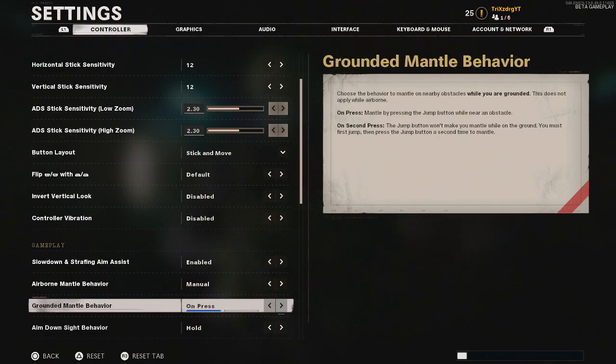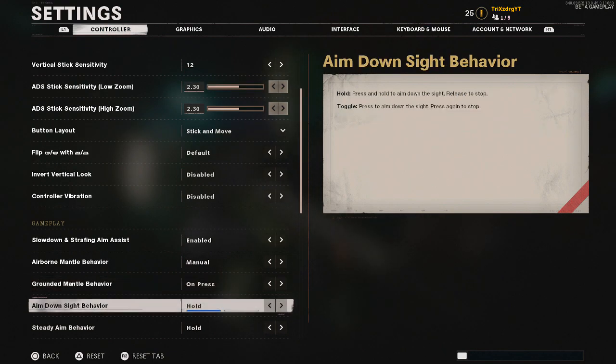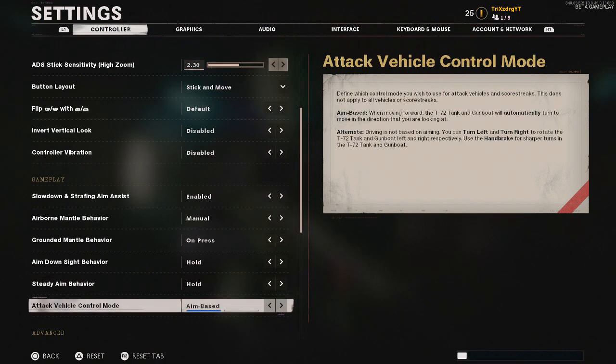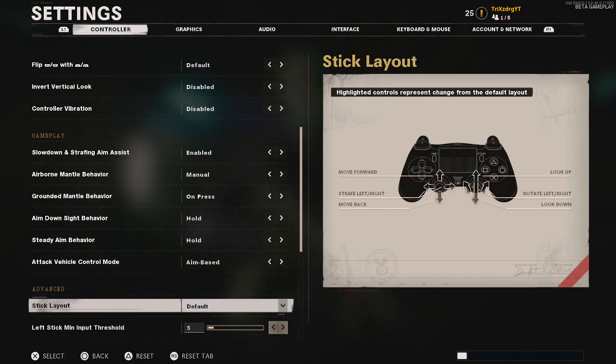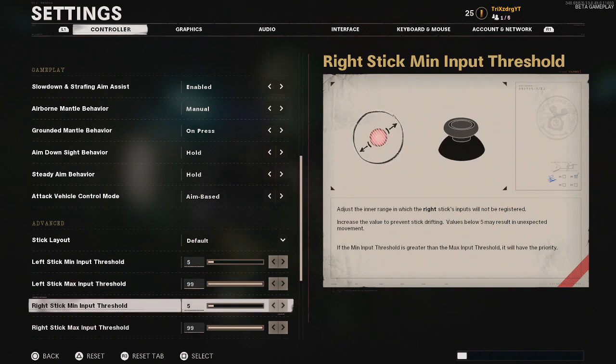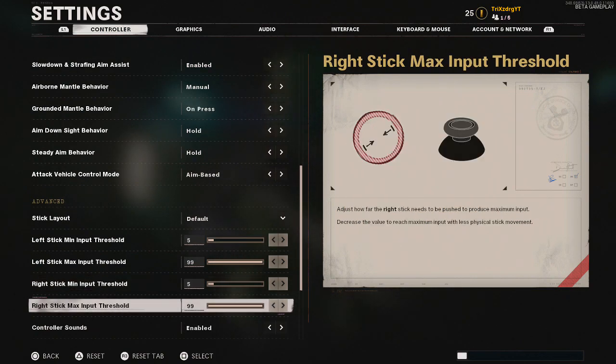My grounded mantle behavior I have on press, so you don't have to press it twice, you just press it once. Aim down sight behavior I have on hold. Steady aim behavior I have on hold also. Attack vehicle control mode I have aim based. My advanced I have stick layout default, and I didn't really change any of these, so they're just the default settings, like the right stick min input threshold, stuff like this.